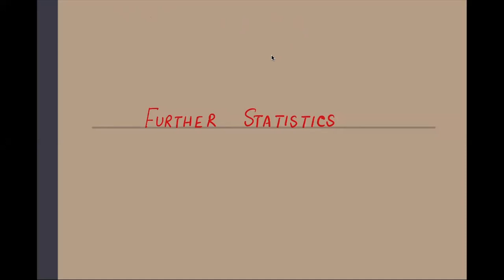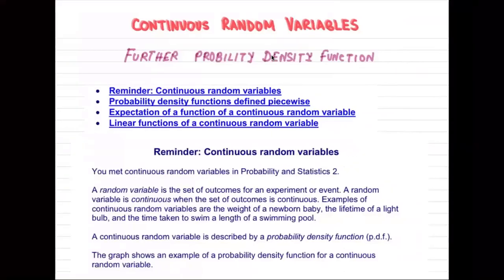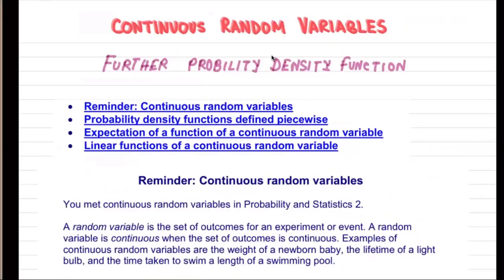Today we'll be having our first class on further statistics. Today I will start with the lecture of this chapter, continuous random variables. Today on this topic we'll be having our lecture 1. For continuous random variables, the first topic we'll study is the further probability density function. Here we'll have 4 segments basically.